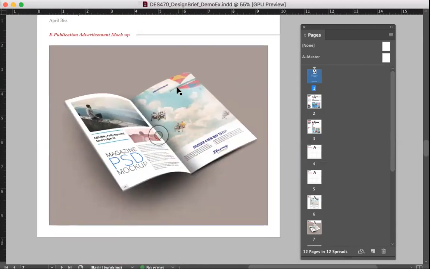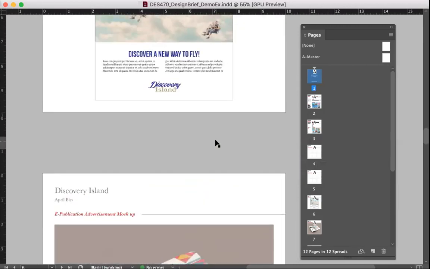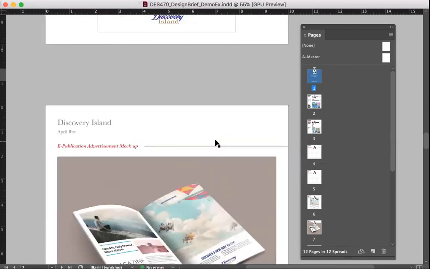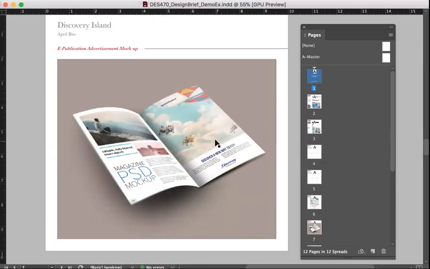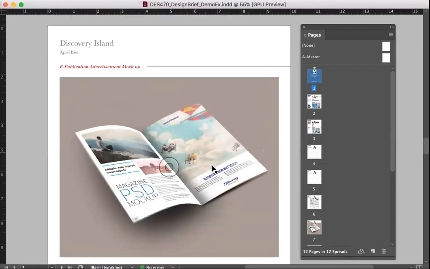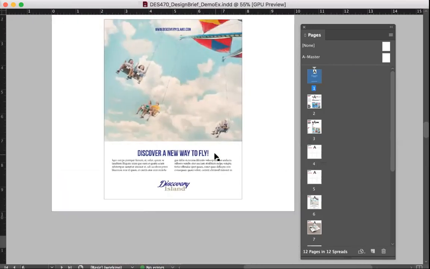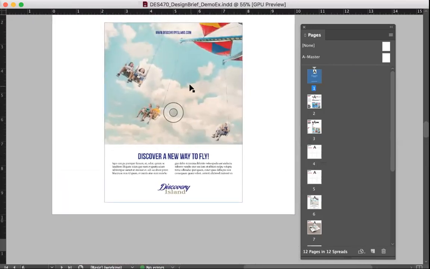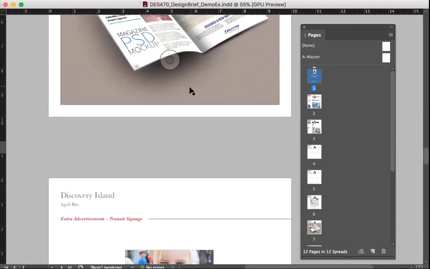And if you decide to do the mock-up, make sure that you can actually visually see it. Like, for instance, this one is a great mock-up, but you can't necessarily read all the copy, and it's a little hard to see the ad. You get the sense what it is because you see the ad before it, but you don't see it in its entirety. So if you were to do a mock-up like this, I would definitely say you need to show your flat file as well, just for presentation purposes.